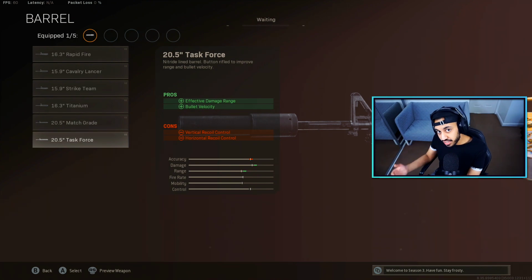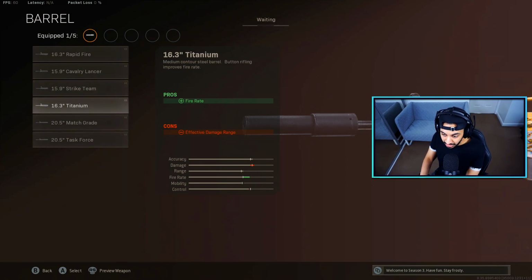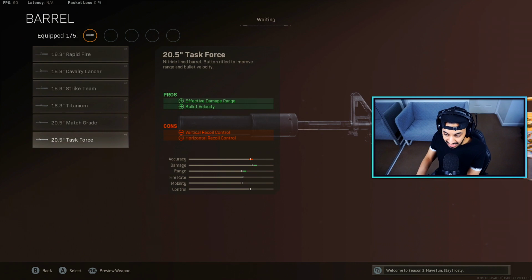So you'd rather extend out the damage range so that you can get that faster time to kill out to longer ranges instead of going for a faster rate of fire now, because the rate of fire doesn't really increase all that much with any of the fire rate barrels. So the Task Force is now the best option. Now you do get a con to recoil, but you can control this pretty straightforwardly. It's not like the AUG where the recoil keeps going and going.